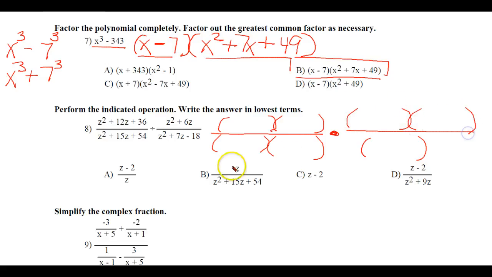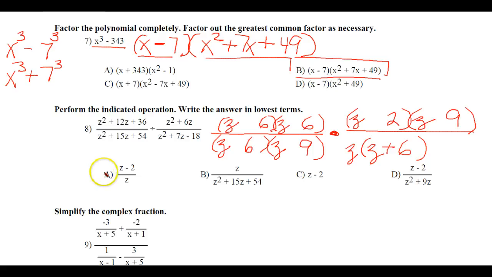So to save time, let me factor it. Okay, to give a little review, this is a perfect square trinomial that will factor into its binomial squared. So I got a 6 and a 6. Both of these are going to be plus. And when I FOIL it, it gets to this. Now, again, we're looking for factors of 54 that add up to 15. Well, a 9 and a 6. And these will also both be plus. And when I FOIL it, it checks out.